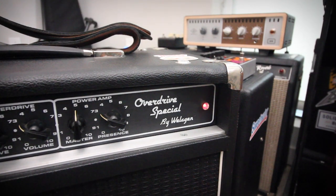So as you guys know, my main amp is my Welagen Overdrive Special, which is a clone of a Dumble Overdrive Special, which is like the amp. But I set it differently, right? I set it so I have a great overall clean tone in the clean channel. And then when I go to the overdrive channel, it's an extension of the clean, right? So there's not a super amount of gain and there's not a huge volume boost, right? It's quite the opposite. Less gain, less volume boost. So when I engage it, it's an extension, right?